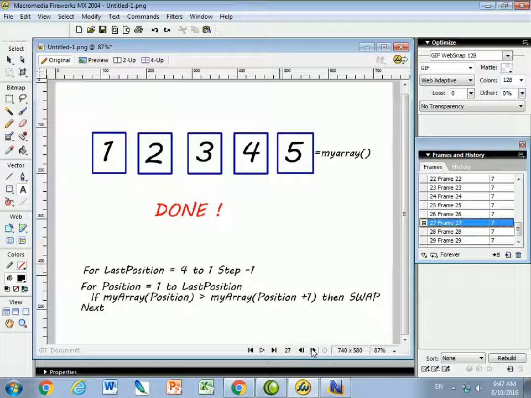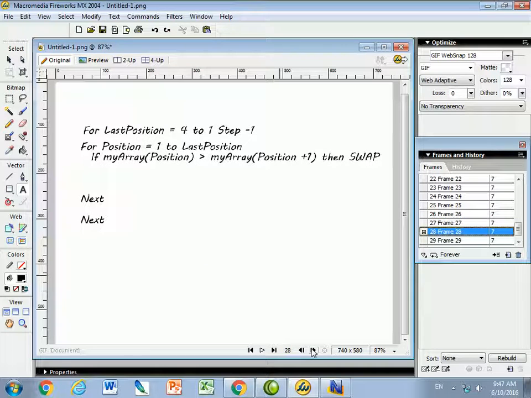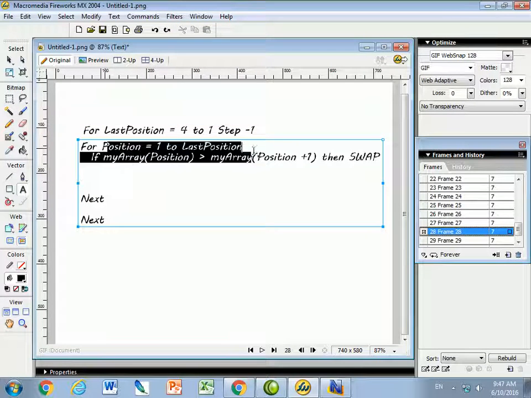One last thing that students often have issues with is the swap. There's a big flaw in the swap. Let's take a look at the code for the swap. So here were my loops. Last position was going to be the last spot to 1, step -1, or the last spot -1 rather. And the inner loop is going to be position from 1 to there.